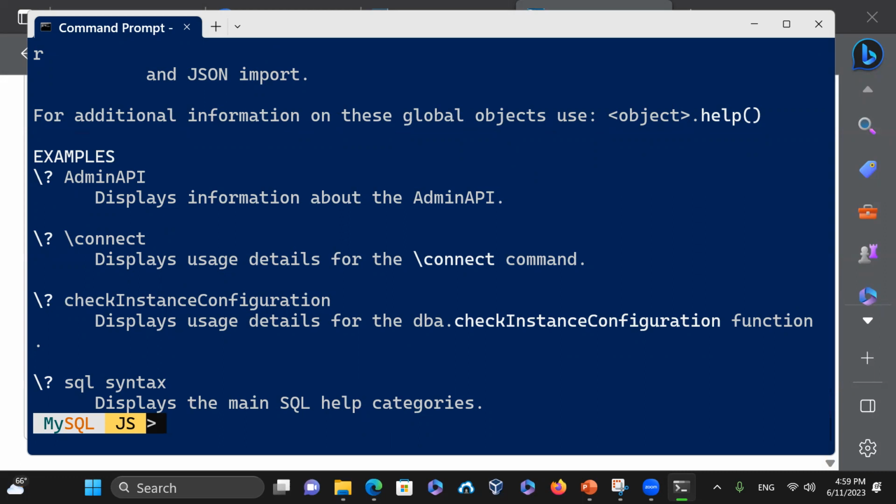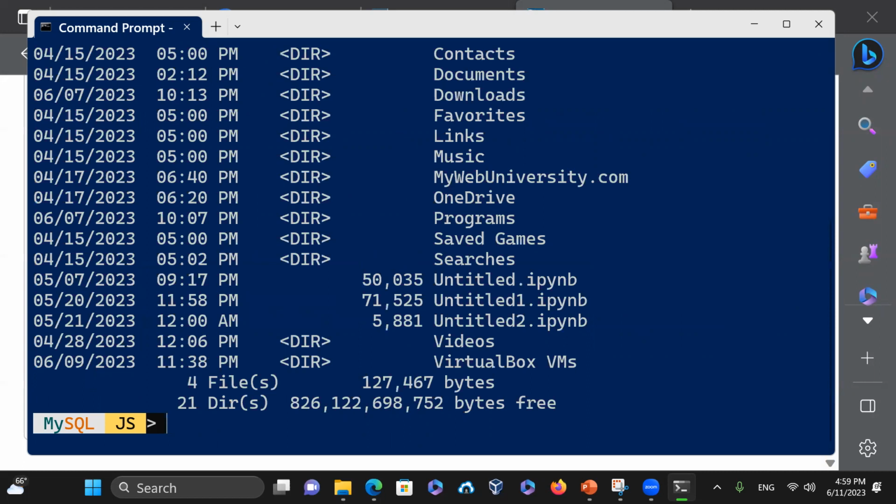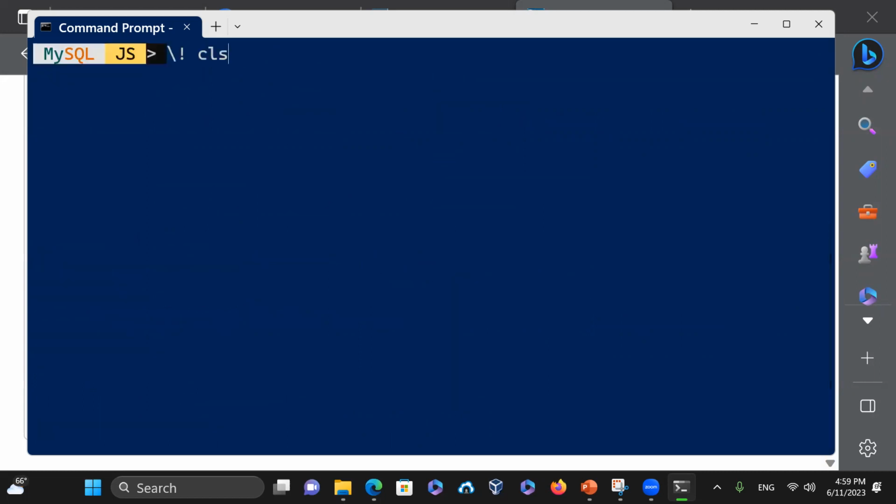But remember, I showed you that if I just want to run the clear screen command, I could say \cls. So this is clearing the screen. Now, if I want to do a directory command where I am at, I could do that one. Similarly, if I just say, what is my host name? I could just type in hostname, and it's algorithm.